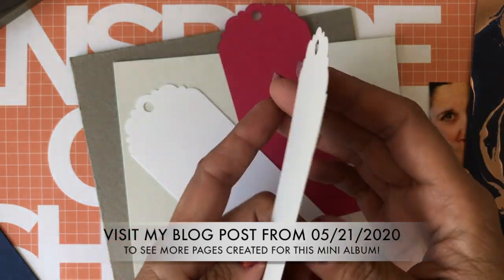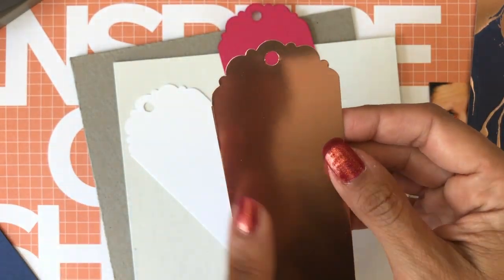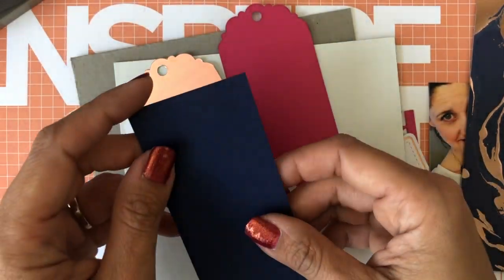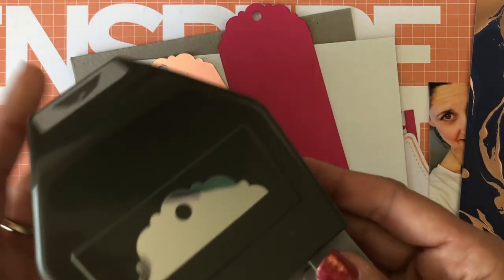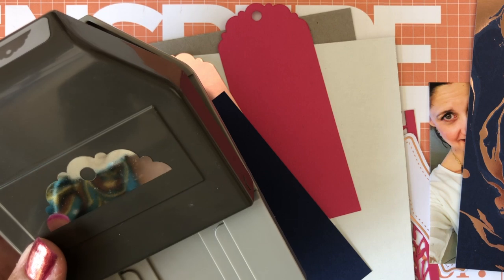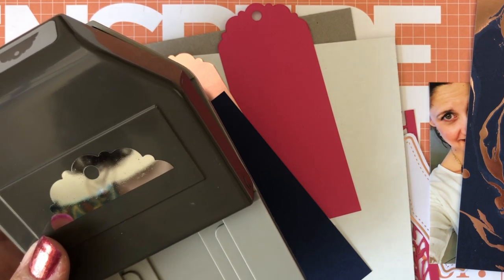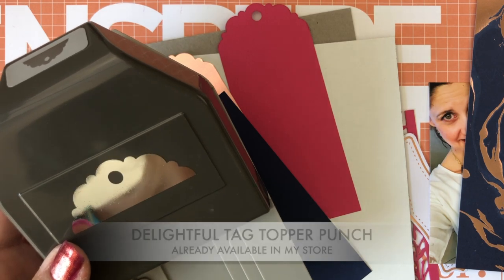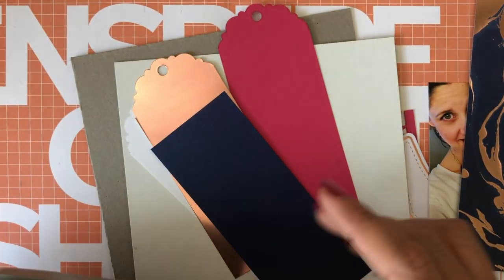I decided to do one with a foil because it's so decorative and I can always either write on the back or I can put some paper on the front and journal on it. And I decided to use this new punch that is coming in June. It's one of the only things I ordered from the pre-ordering at Stampin' Up, the Delightful Tag Topper Punch. That's how it's called. Delightful, isn't that cool? Delightful tag. So I will be using this one.